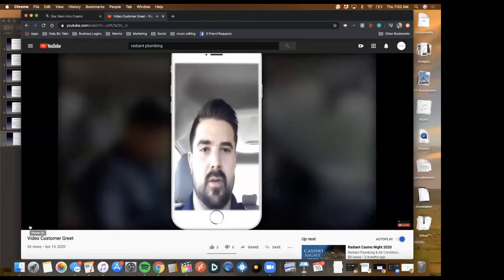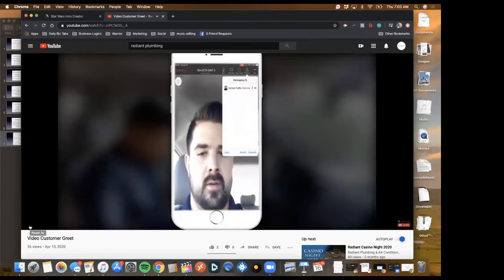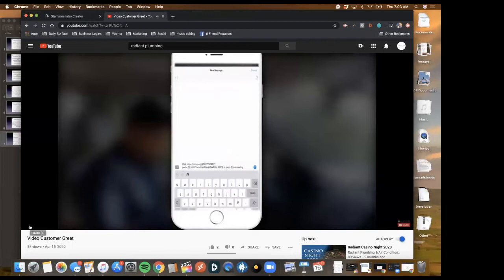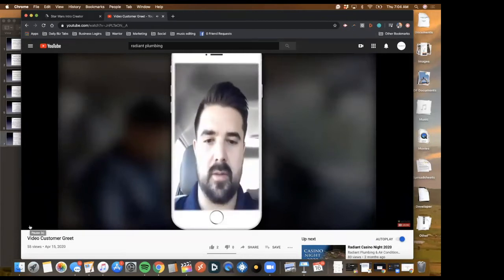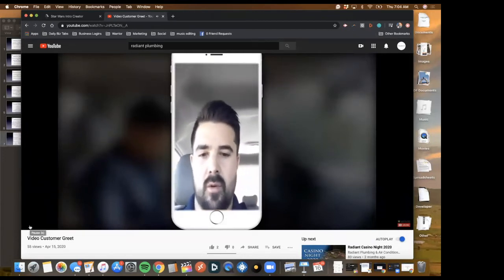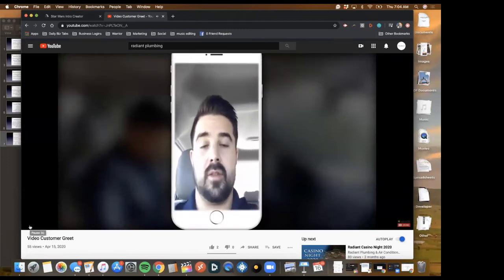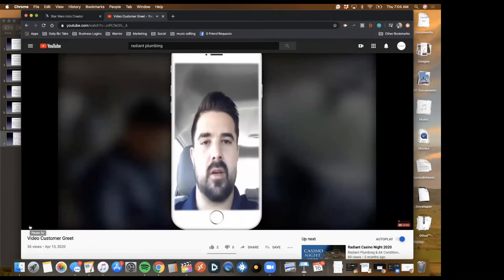From here, you also want to add a text link as well. So I'm going to go to send message, and make sure you just have the number handy so that you can read it offhand. And now I'll text that off as well. From here, you're going to want to wait probably 2 to 3 minutes for the customer to jump in. If for some reason they don't jump in right away, reach out, give them a call, and stay on the phone until they transfer over to the Zoom. And you guys should be all set.